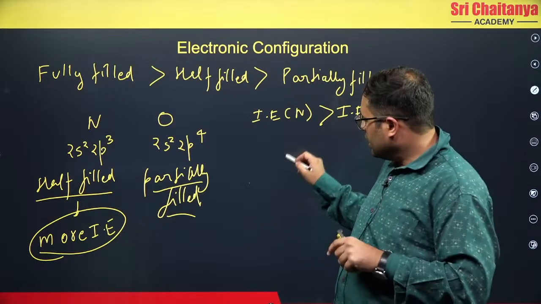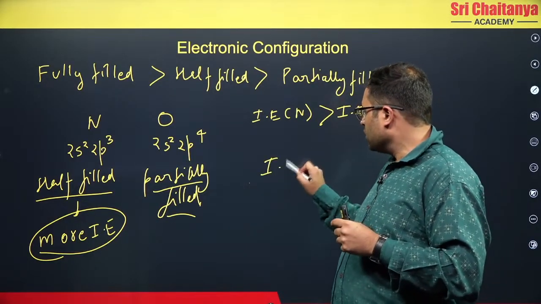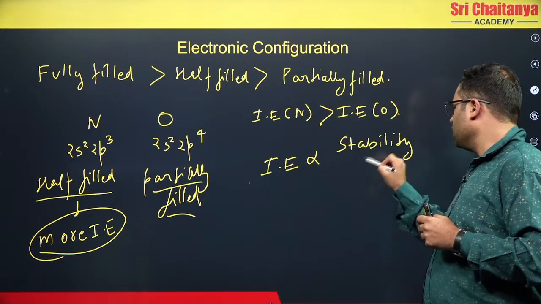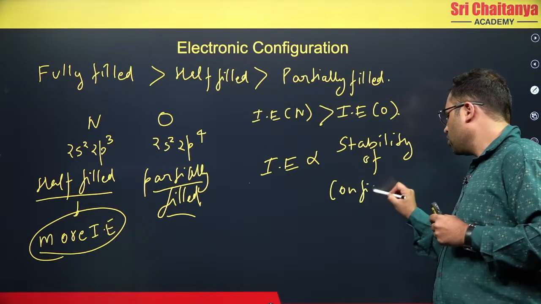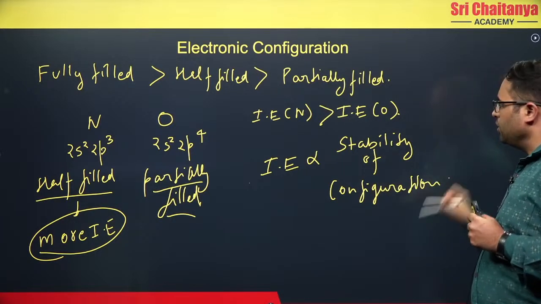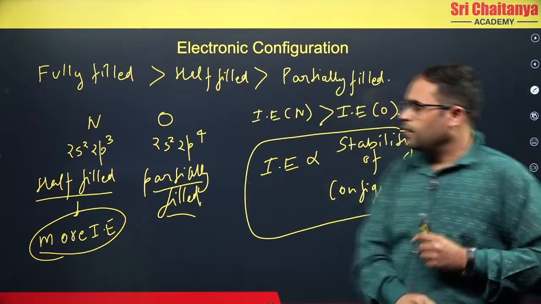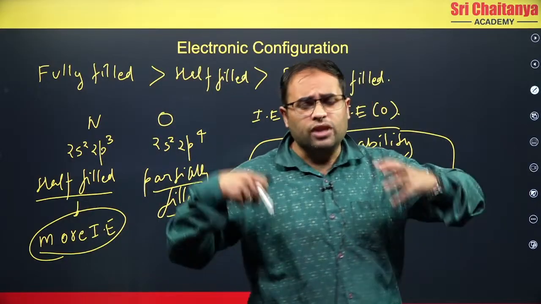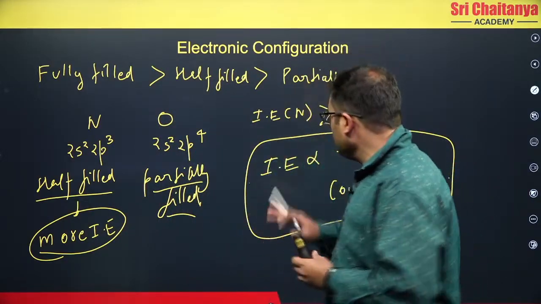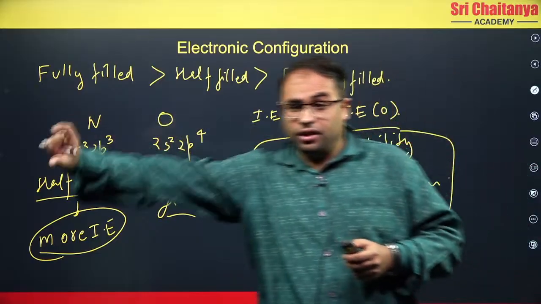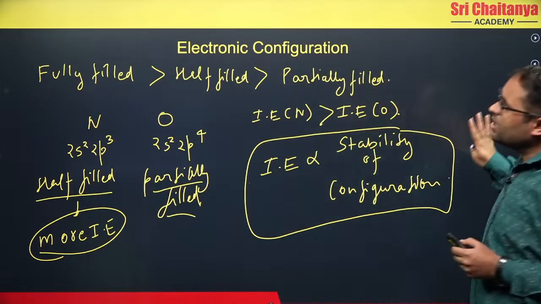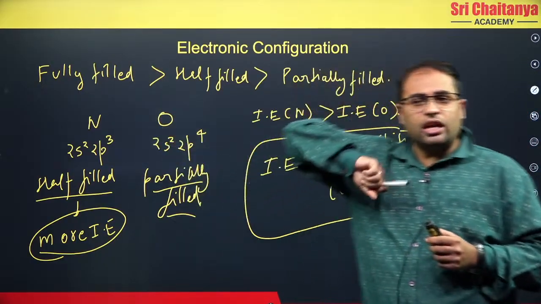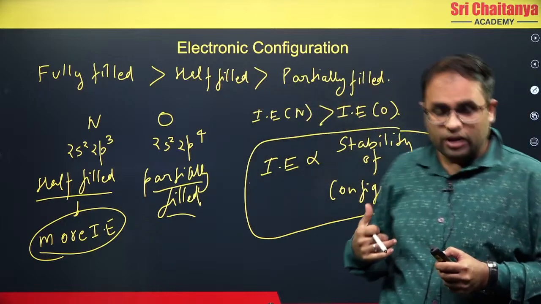So let us see that ionization energy is directly proportional to stability of configuration. Remember this effect as well. We will get to that. This effect comes into full blown power when you are having your period, right? We will discuss that later, but understand this now, that electronic configuration has a profound effect on ionization energy, where the fully filled is more stable, next you have half filled, then you have partially filled.